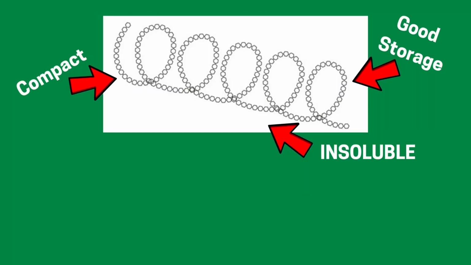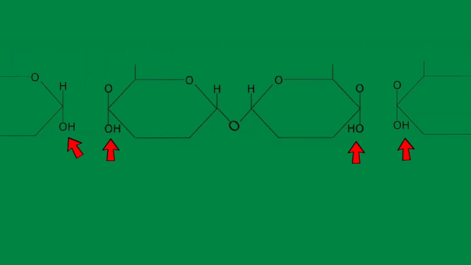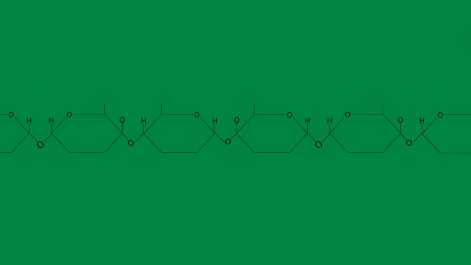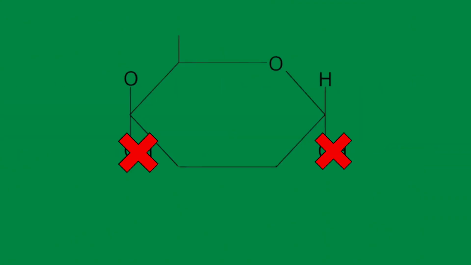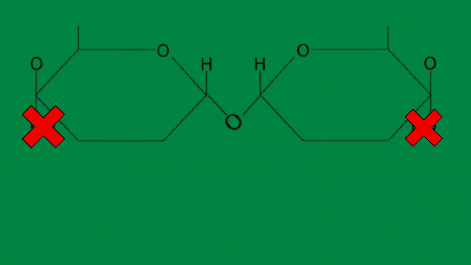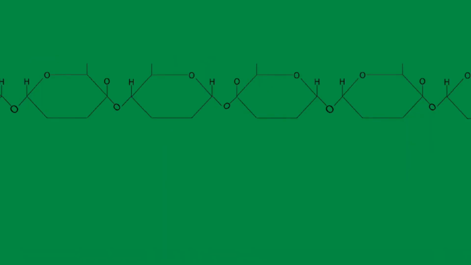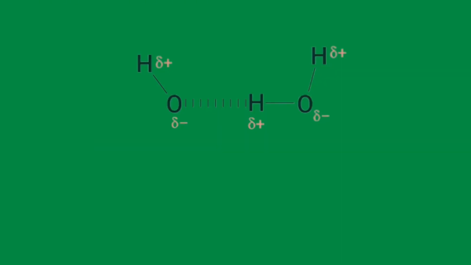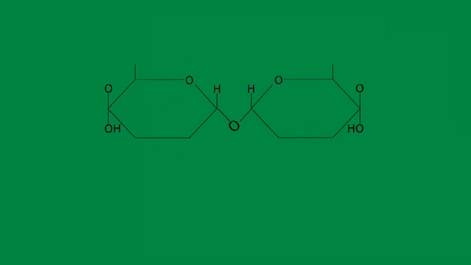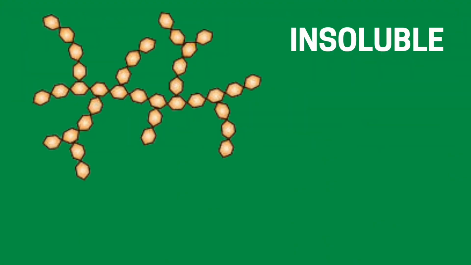But it's insoluble, it doesn't dissolve in water, and the reason is because when you form this massive polysaccharide, you're reacting all these hydroxyl groups together. And as more and more hydroxyl groups are getting used up, there's so few of them left that they can't really form these hydrogen bonds with water anymore. So many of them are busy. Unlike your monosaccharides, unlike your disaccharides, these guys can't dissolve in water. So remember that: polysaccharides are insoluble.